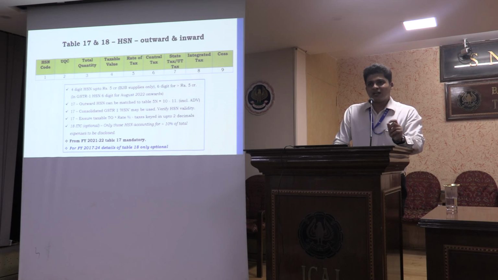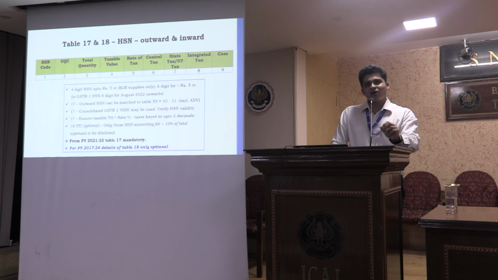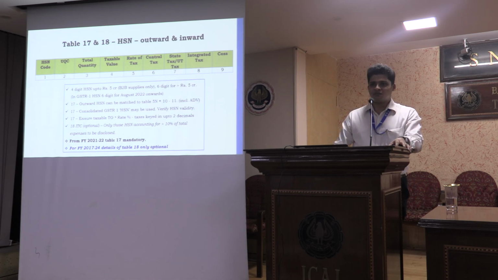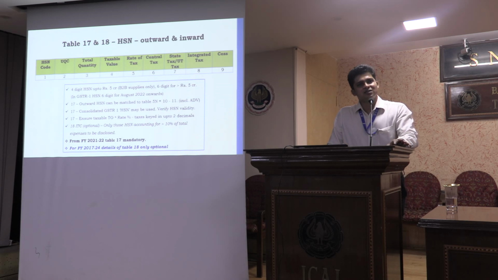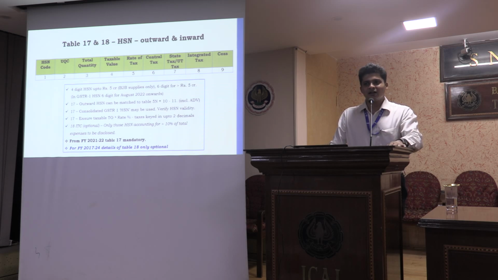The portal, when you are filing this table, requires that your tax value into tax rate should give the taxes, which should match to the decimal point. So if you are consolidating GSTR 1 of multiple months and uploading it directly, but there is a variance, and the rate if you calculate is coming 17.98 instead of 18%, the system will not allow you to file the HSN table. You need to match to the decimal point. Why is this required? Absolutely no idea. It is a redundant issue. We don't deal with paisas anymore, but the department still has this kind of issues for us.